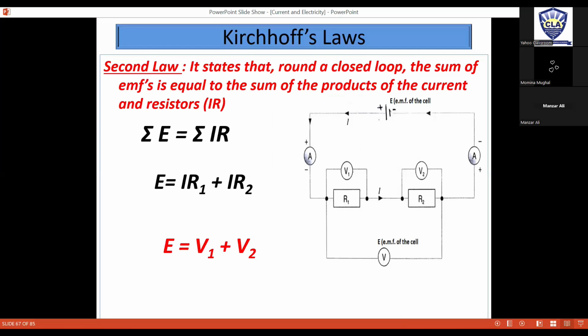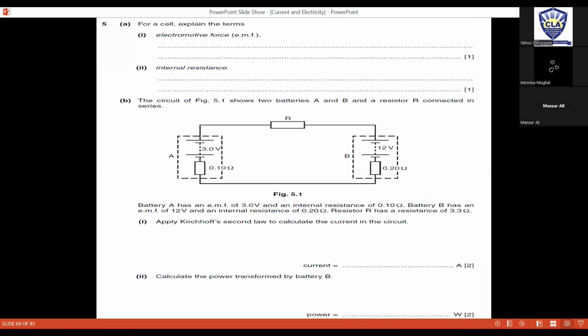This is called Kirchhoff's second law, and it is also called the law of conservation of energy. This is your Kirchhoff's second law, but we have been using it in the simple questions as well, in which we used to say that EMF is equal to the sum of potential differences. You can use the same statement. It is also called the law of conservation of energy. So let us see some of the questions in which we'll be directly using Kirchhoff's laws.